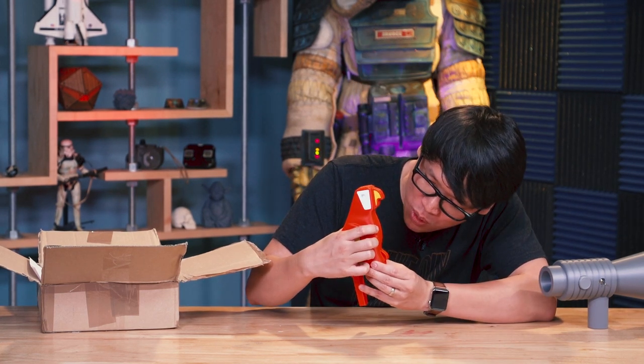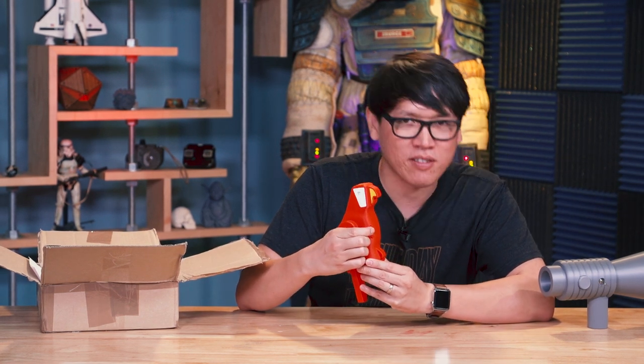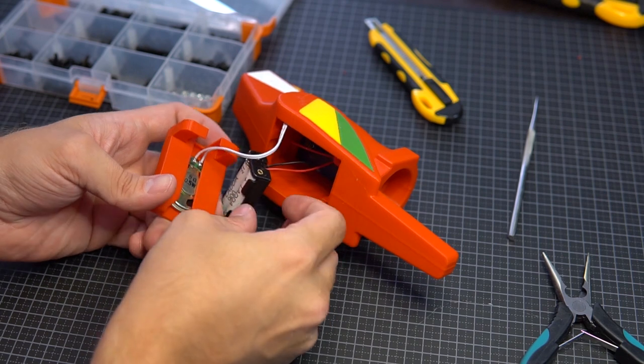So let's see if we can get this working. Check. It repeated exactly what I said. We're gonna have a lot of fun with this at the office. Oh, and the speakers, of course, back here.